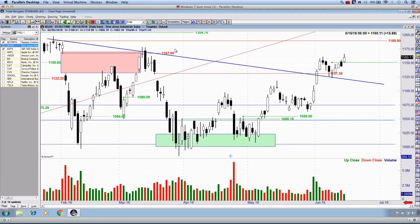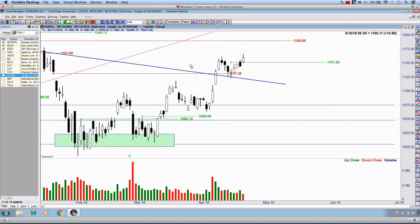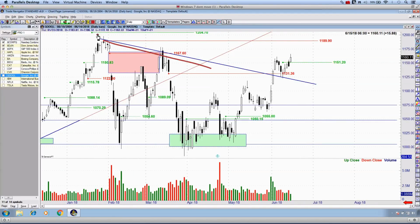I even gave an example over the weekend of the actual back test underway on the Dow Jones Industrial Average prior to this most recent pop to the upside, which has been taking place over the past 1.5 months, just from this point here. So pay attention to the trend line, break above it, retest, and then off you go. I was just making the parallel between that particular market, the Dow Jones. Obviously, Google's more relevant to tech and the NASDAQ, but it's the same type of sentiment and psychology behind the overall move. You can get caught up, of course, in differing fan lines or decelerating fan lines or resistance points.